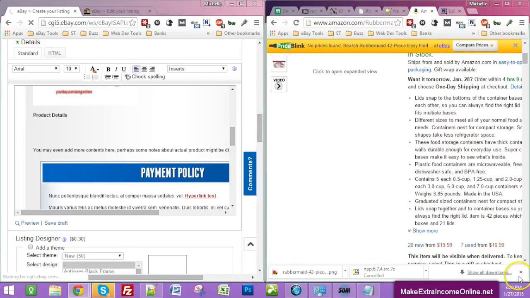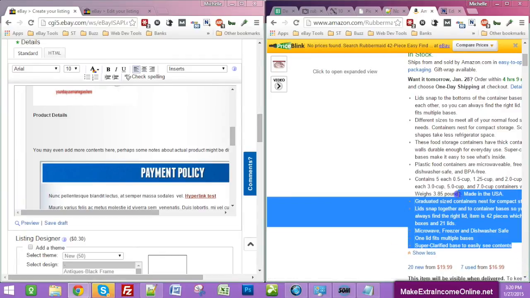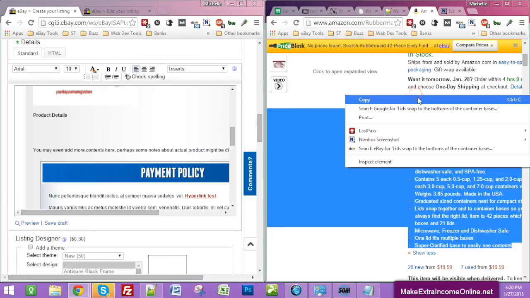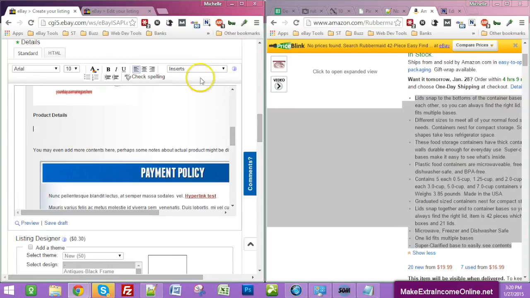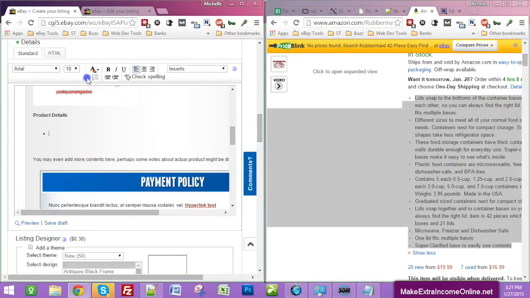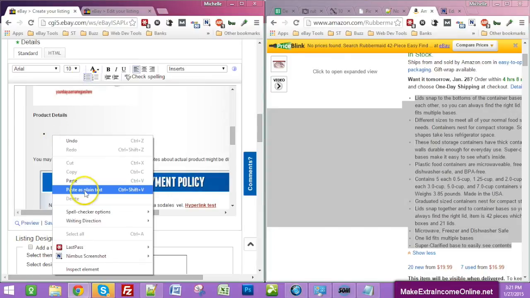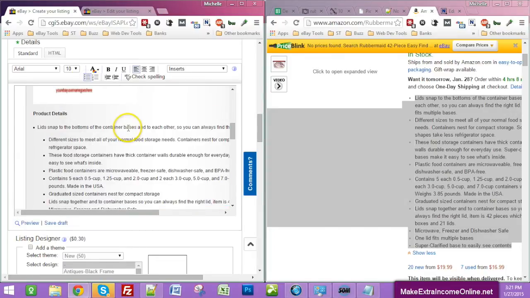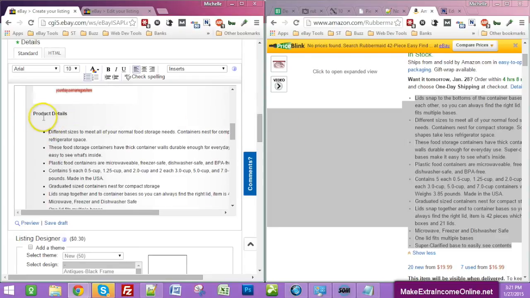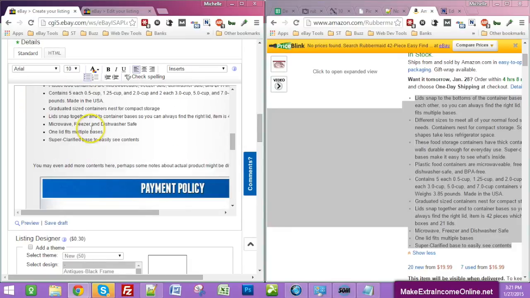So this is all of our product details, and we are going to go over here and set it up so we have bullets, and then we're just going to paste as plain text. And we don't even actually need to do that. We don't even have to set up the bullets, I don't think.